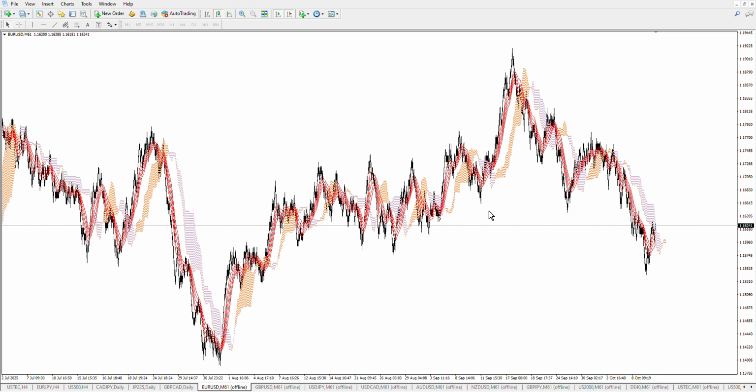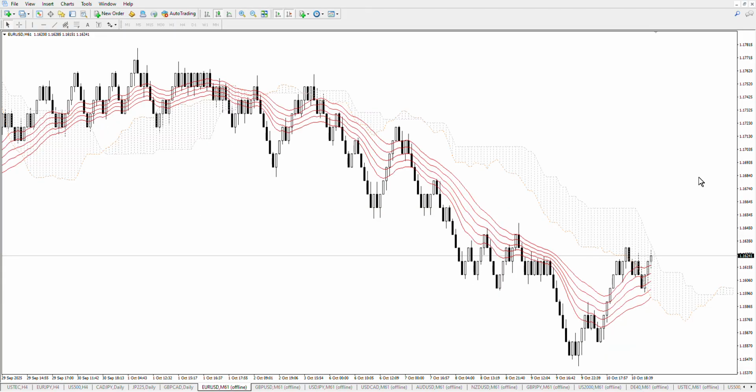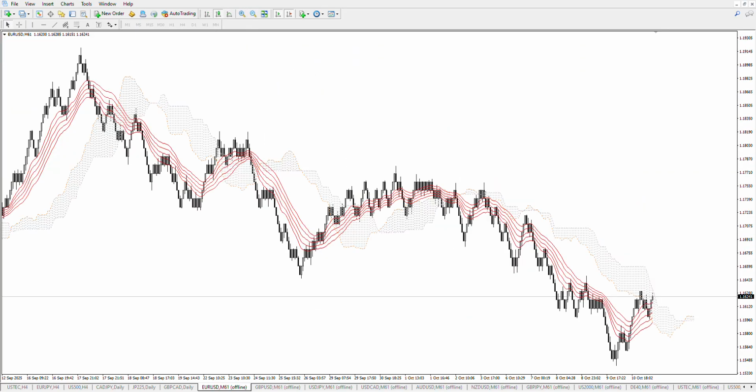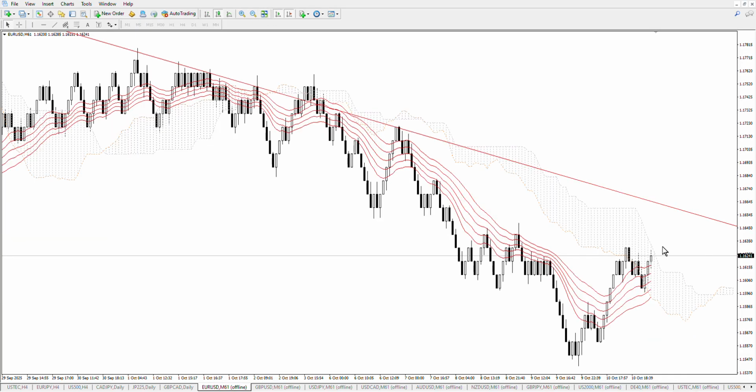But we don't go down in a straight line, so we will be making retracements. That's the point. So this is likely to be, I think, such a big retracement, maybe up to here. The same with GBP. It's also kind of a retracement. Maybe, I don't know. We will make another bounce here, probably, I think so. And then when we get into another downtrend, we will be looking.